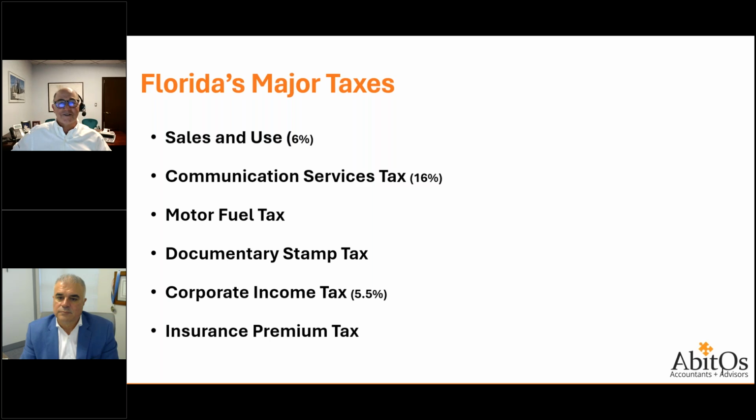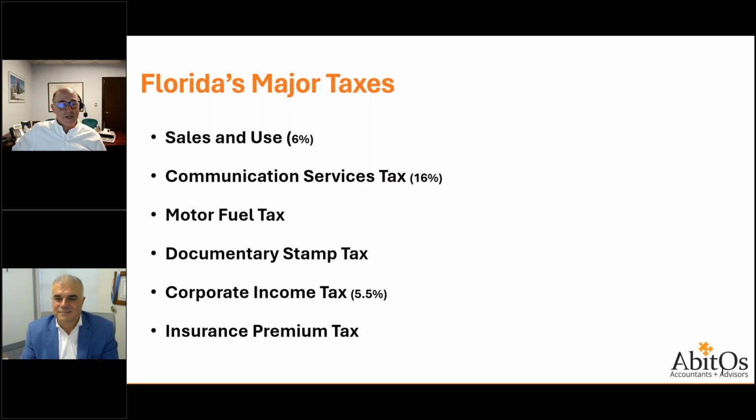Florida's communication services tax is very unique. It is not sited to where you're standing when you make a phone call. It's sited to where the bill is mailed. So certain businesses that have a lot of mobile phone accounts might have the mailing address on their mobile phone bills changed to Nevada. Nevada's communication services tax is 3 or 4%. Florida is 16%. Florida only sites based on the mailing address of the bill.